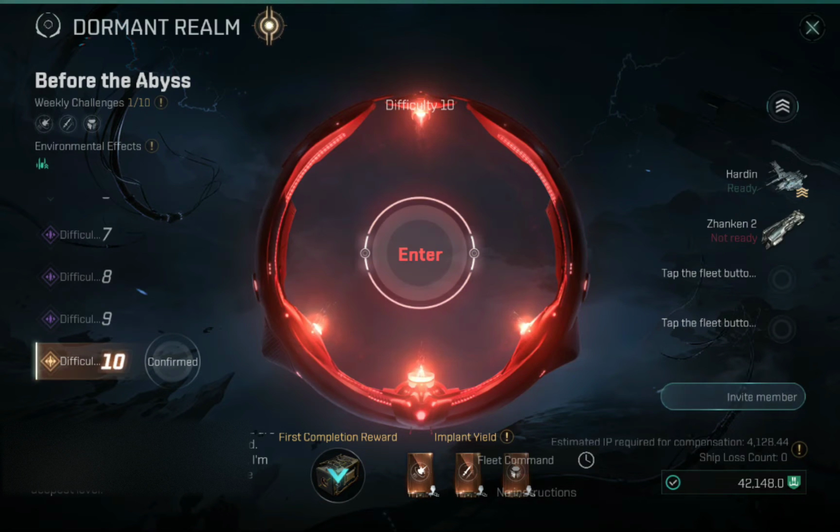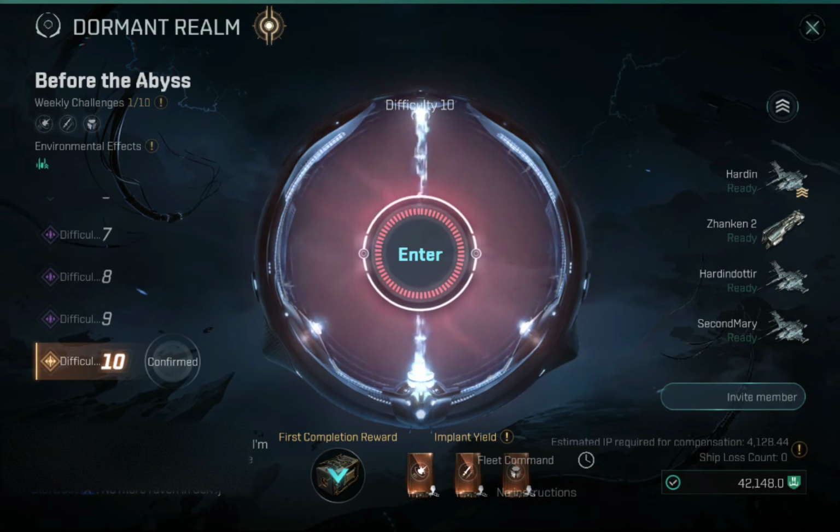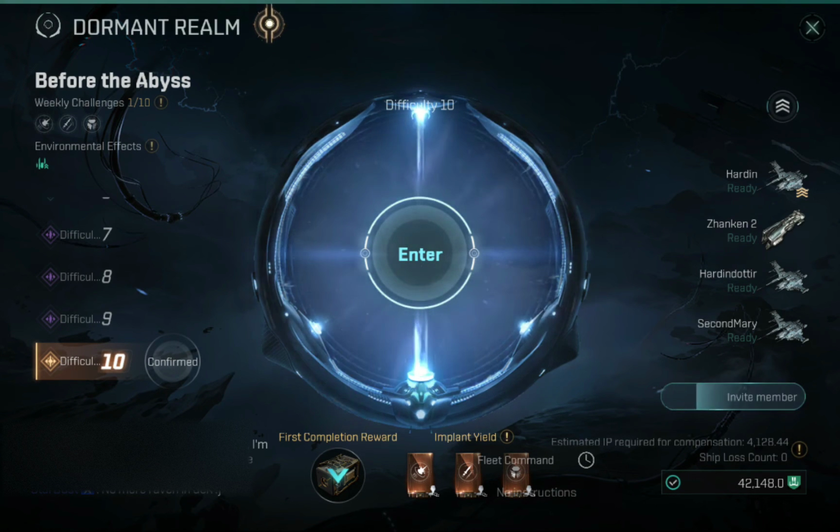Always paranoid with this that I will make some mistake that will get us all killed. These are kind of expensive ships to lose. Okay, and let me get my 2 alts, confirm, ready. Alright, so let's go in and let's hope this one goes a little bit smoother. So, enter.